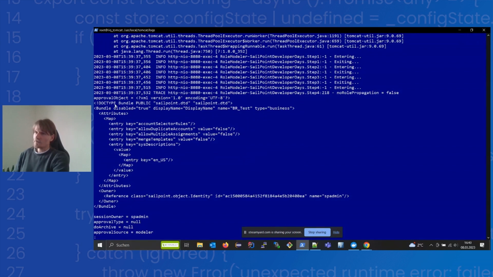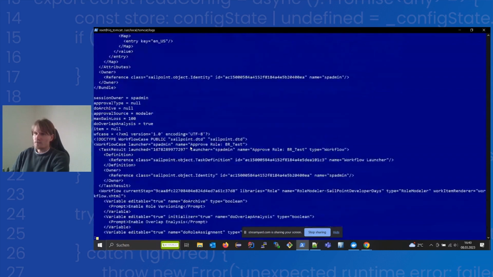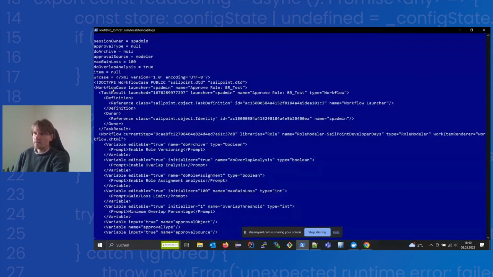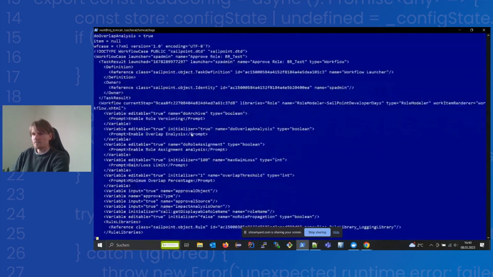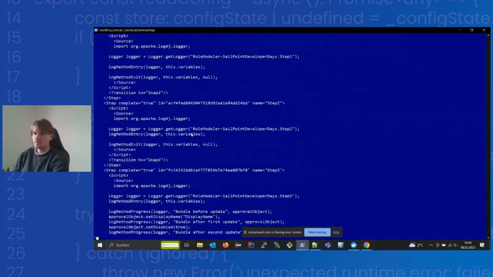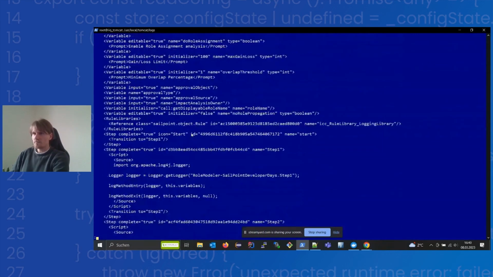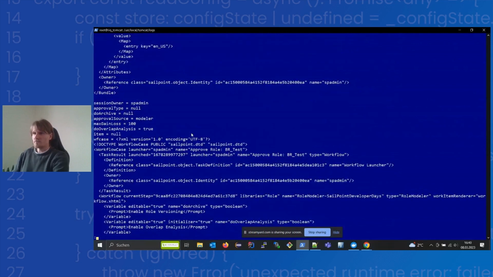And as you can see, for example, with the bundle, you can get the whole content of the bundle, which is really convenient. Because maybe something within the bundle is set to null and causing you a null pointer, so you get the whole information. And it's not only the bundle, it's pretty much all the objects. As you can see, there's even the whole workflow case printed here if you need to check something within the workflow case itself. So you really get all the information you could need.